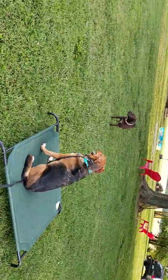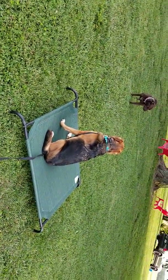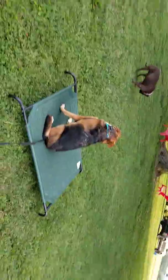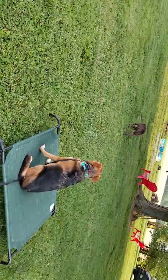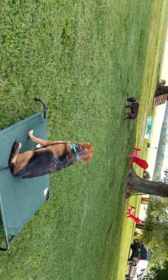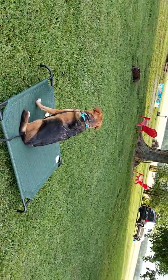I did notice that she had an aversion to even the clicking sound of the remote. So for a couple days, every time we went out, I held just a random remote in my hand and clicked away as we walked to desensitize her to that sound and show her that it didn't mean anything. She didn't have a collar on. It was just a regular leash. We'd go for walks, sit out in the yard, sit in the house. And she got to where she didn't pay attention to that.